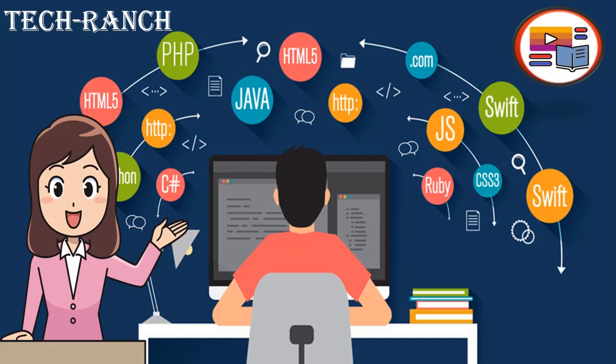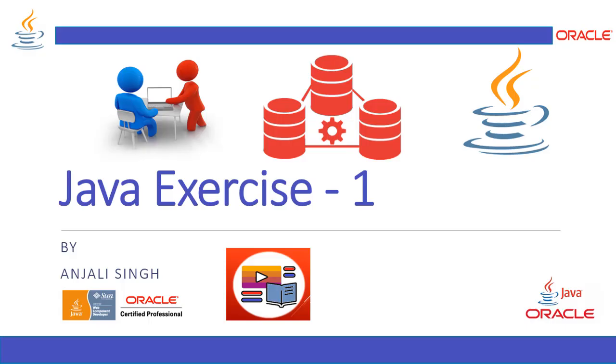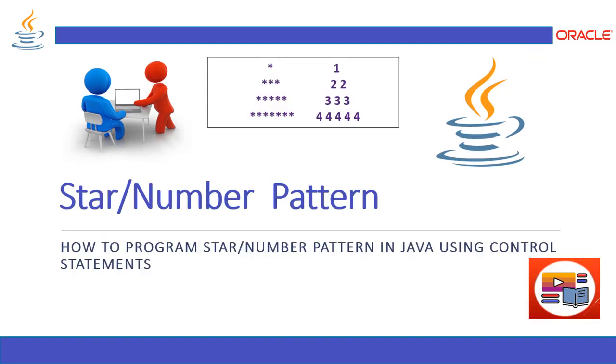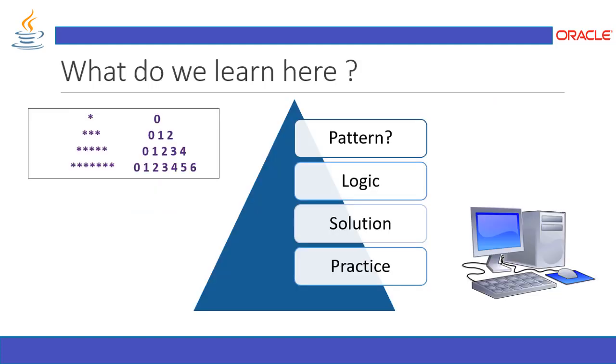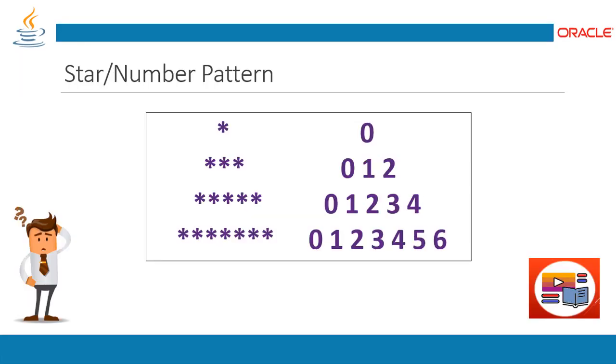Let's make coding fun. Java Coding Exercise Series 1, Exercise 3, Star Number Pattern. So in this session, we are going to see how to program star number pattern in Java using control statements. What we are going to see here is the pattern, the logic, the solution and the practice with live coding demonstration.